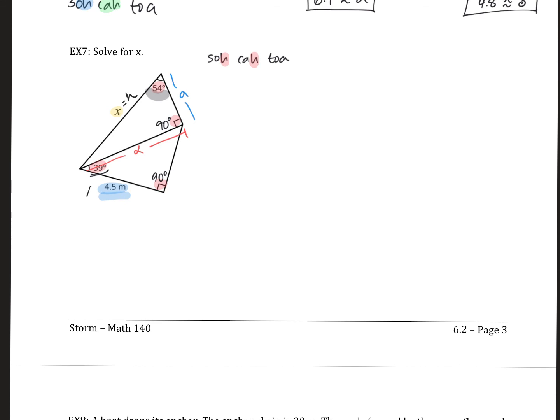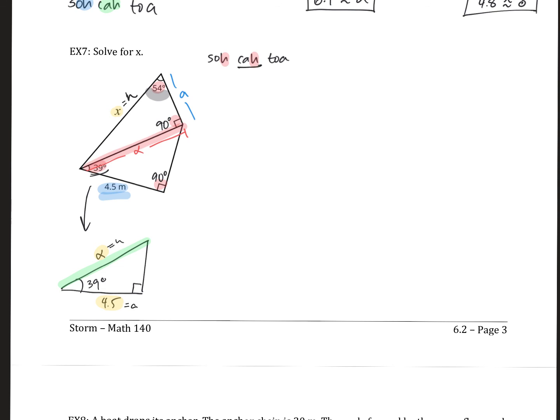But for my bottom triangle, let's go ahead and draw out my bottom triangle down here so it's not as confusing. So that's the 90 degrees, that's the 39, and I'm given 4.5. And I want to find the value up here, alpha, which is, let me go ahead and highlight it again, this red part. I want to find that one. And that matches up with the value here, which is actually the hypotenuse of my triangle on the bottom. So I have the hypotenuse of the bottom triangle and the adjacent value for my triangle. So which one has adjacent and hypotenuse?